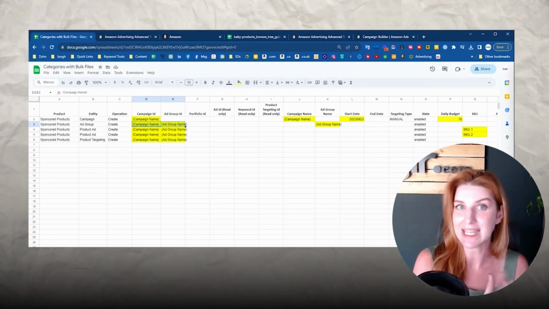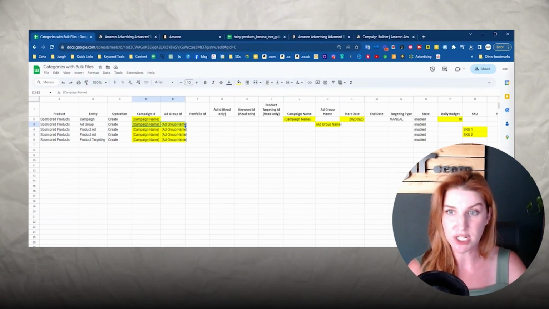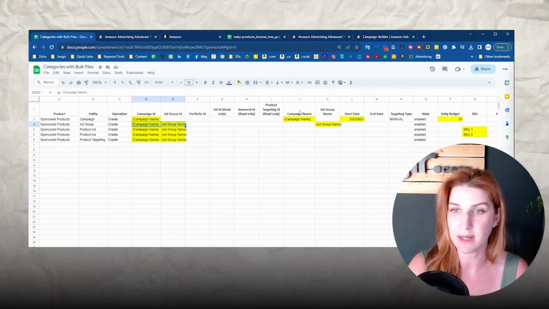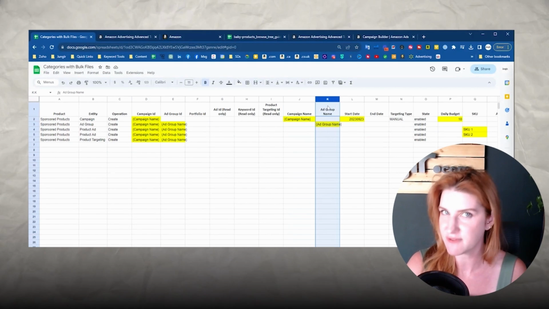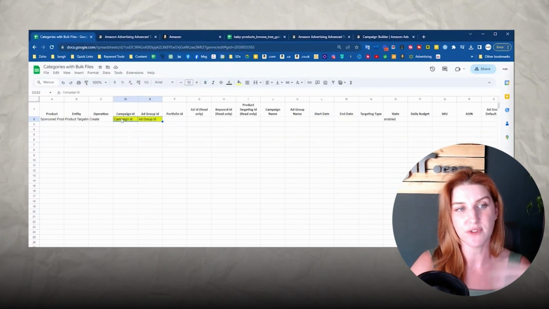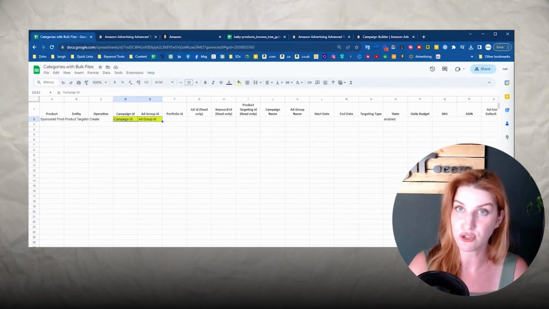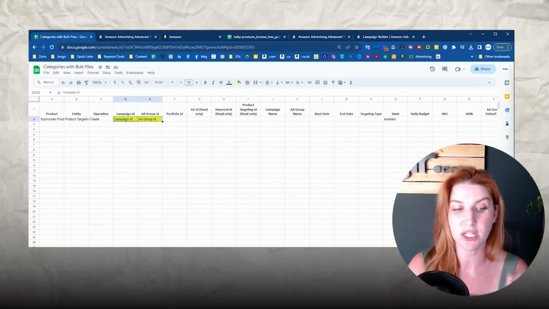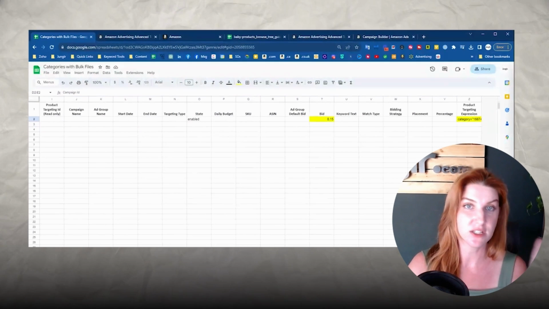And how you're going to find that, again, you're going to have to go and download your bulk file. You're going to have to filter. Now, there are campaign name columns. Also, I would recommend there should be a campaign name informational only and ad group name informational only. It's probably the easiest way to find them, but you would want to filter for the exact campaign name and the exact ad group name that you want to, again, put your new category targeting in. And then you have to look at the ID columns and make sure that you copy over those two numbers exactly. Once you have that, then it is very simple.